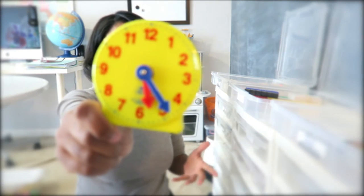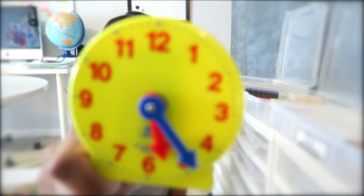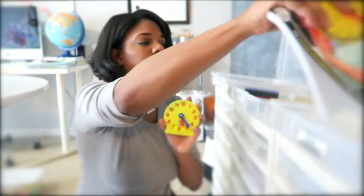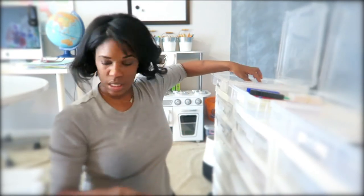So I'll just put the counting cubes in there, and then I will also put the clock that we got out of our My Father's World curriculum that I shared that we tried and did not love, or it just did not work for us, but we use a lot of the resources. So that came out of there, and we will use this in addition to this time and money book, but I will be putting this in Savannah's workbox.